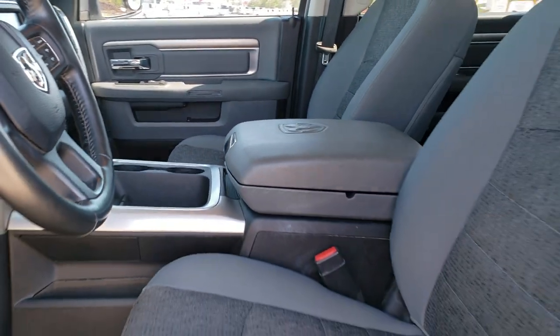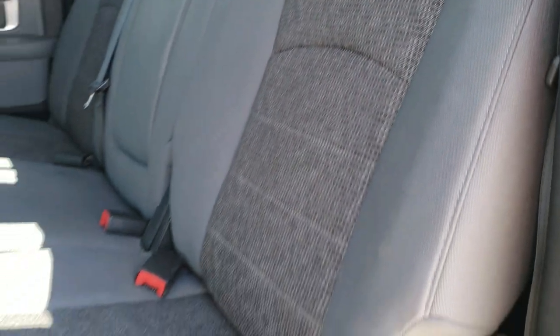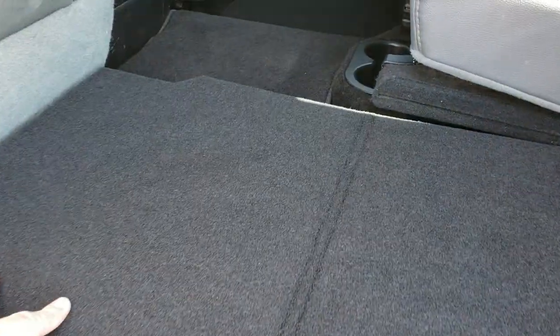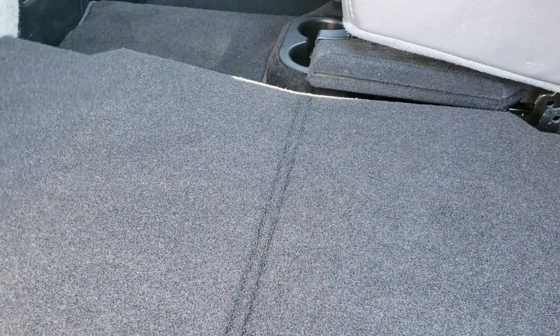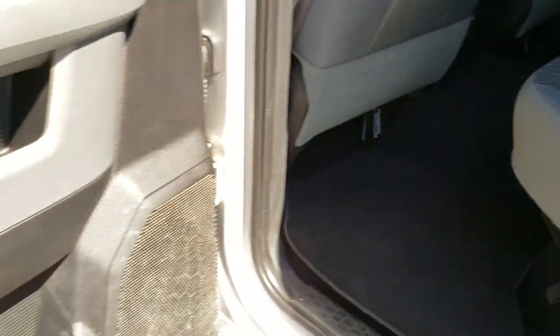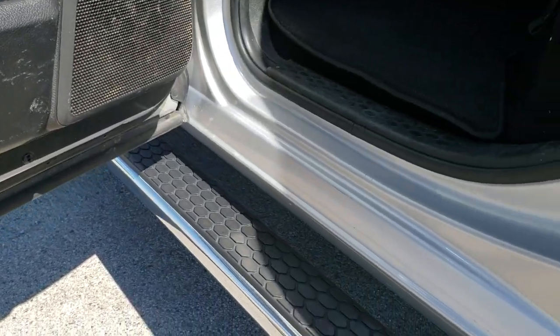We'll take a quick look at the back seats. Back seats are just as clean as the front seats — no rips, no tears back here. It does come with the LATCH child safety system for all your child car seat needs. That power sliding rear window is back here too. Seats are in really nice shape. It does have a load floor that folds down — great for pets, muddy boots, or tools, and you get storage underneath the seat. On the other side is the factory subwoofer. You do get a factory floor mat back here and in-floor storage with removable containers for easy cleaning — you can put ice and drinks in there. It has the back door child safety locks and the bottoms of the doors and kick panels all look really good.